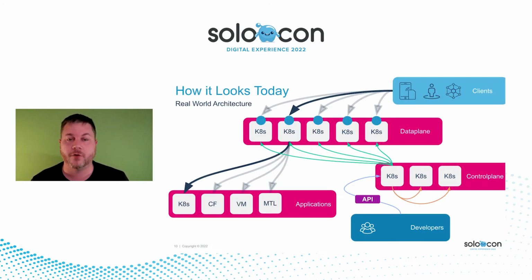So now I'll move on to describe how things look today. We have two major components to our edge gateway architecture: the data plane and the control plane. And Kubernetes being our primary building block for most things these days, this entire platform is built on top of Kubernetes. The data plane is just a logical layer. It's a group of Kubernetes clusters that are responsible for handling all of the aspects of traffic routing. The control plane is mainly to provide our abstraction layer and to orchestrate our end user's configuration. And we'll dig into each of these a little bit more now.